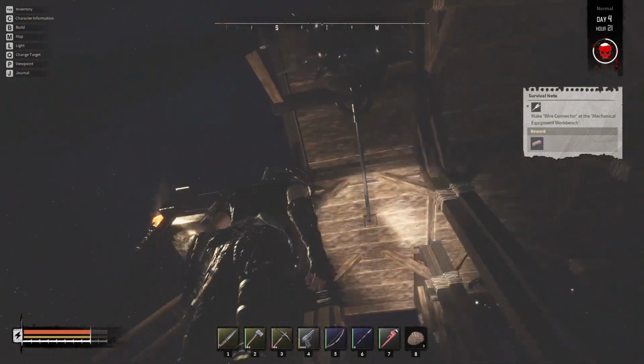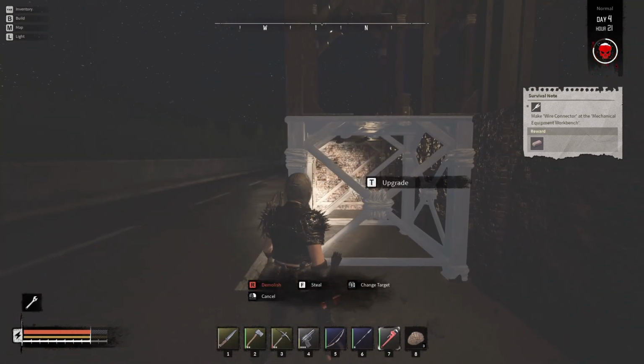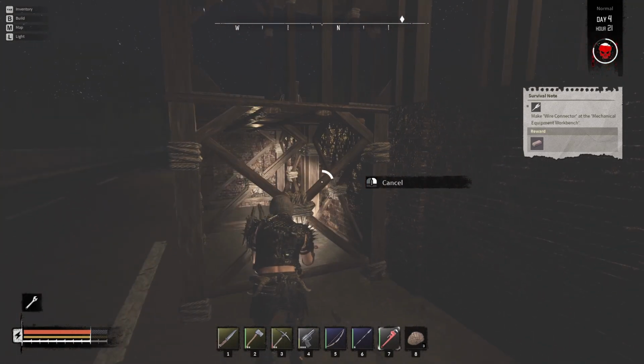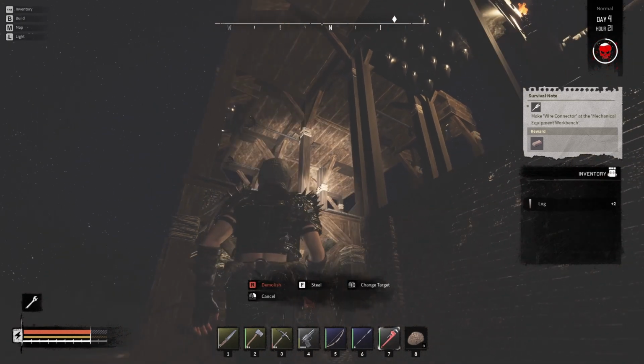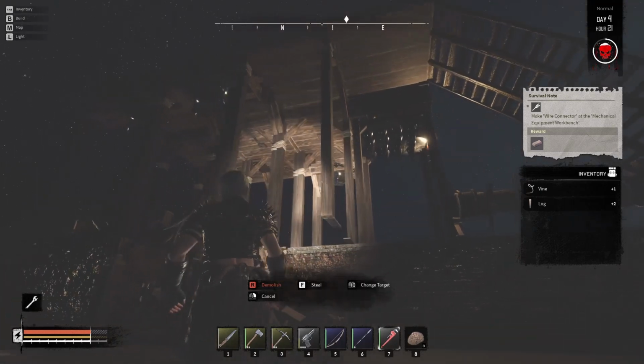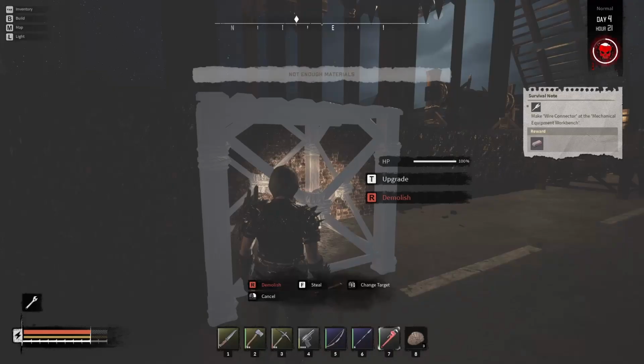Alright, so let's see. This one swings that way, so I'd want to get rid of this one if we can. So let's hit demolish on it, see what happens. Sometimes it's hit or miss, sometimes it works the way you want it to. Alright, so that's good. That'll knock them off this side, and then we'll go ahead and just upgrade this one.